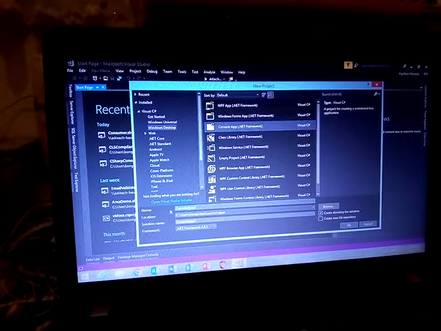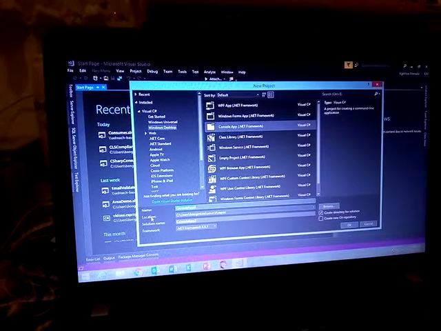This is the name that you are going to give to the CLR, that this is my application, I want you to execute it, and this is the location where you want to store it. This is the solution name, because Visual Studio arranges the files of an application into a solution. The root name for every application is the solution. You give the solution a name, then under the solution you can have any number of applications.